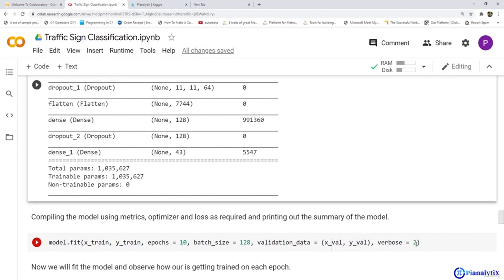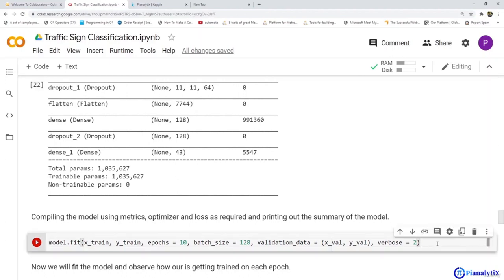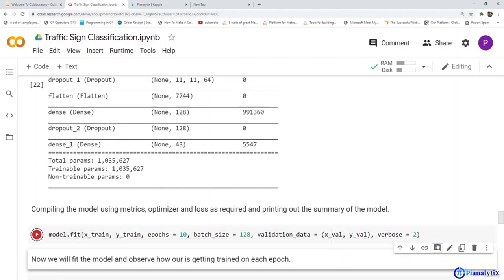I've taken verbose equal to 2, which will show me the training of the model after each epoch. You can change this epoch size to as much as you want according to the computational power of your system. We'll fit this model on 10 epochs because it will take less time. You can change it to anything that you want. Let's run this cell and fit this model.